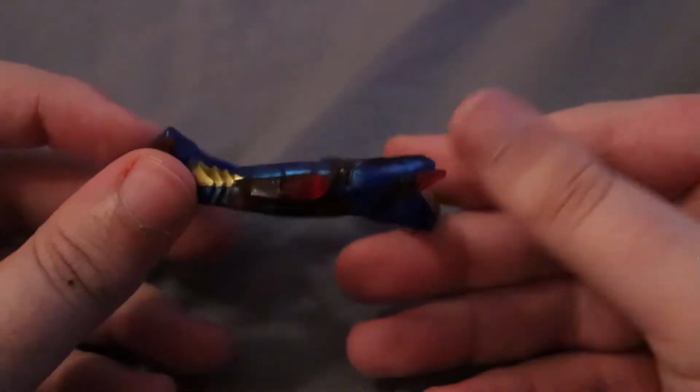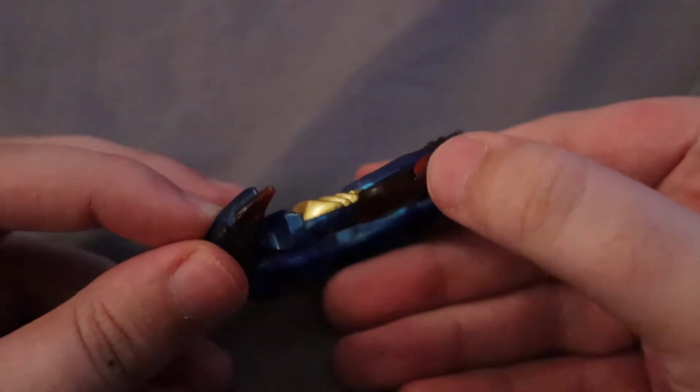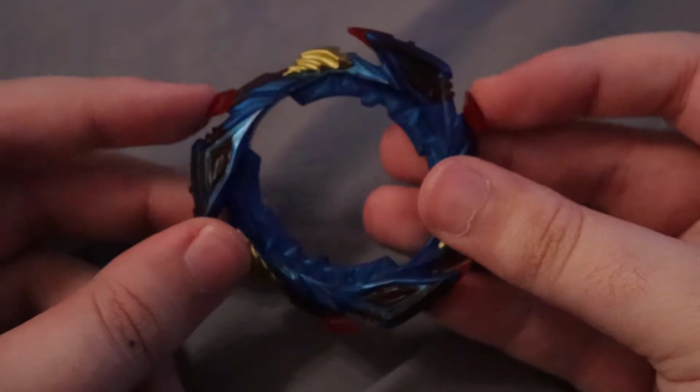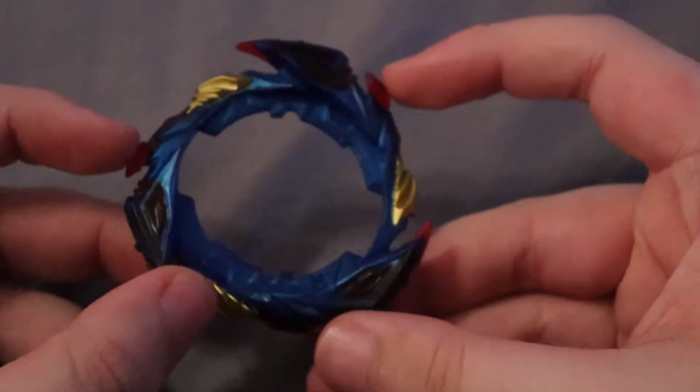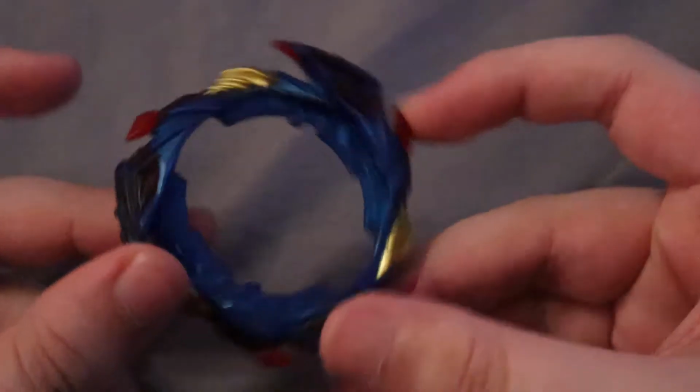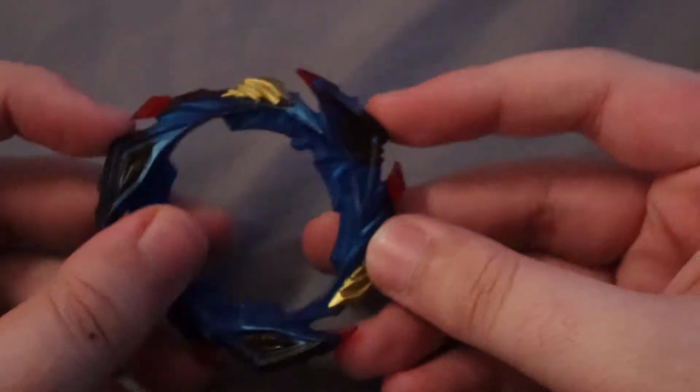The Savior blade has rubber on it, softer than Brave. And these 3 points can break off to awaken the blade, and yeah. I'm not going to do that though, but they can.